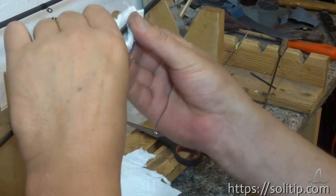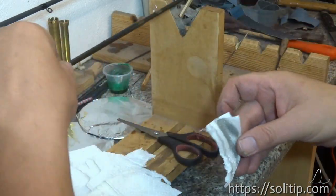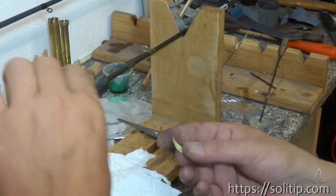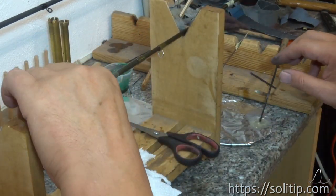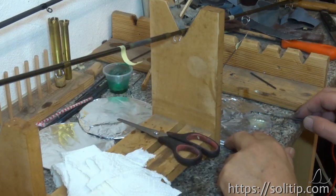All the dust away. You see what comes out? Okay, put it aside. Then I put this little strap here. Now I add the glue.